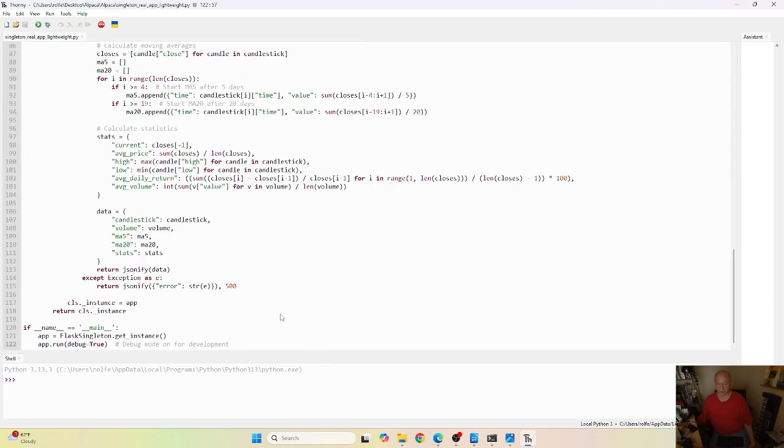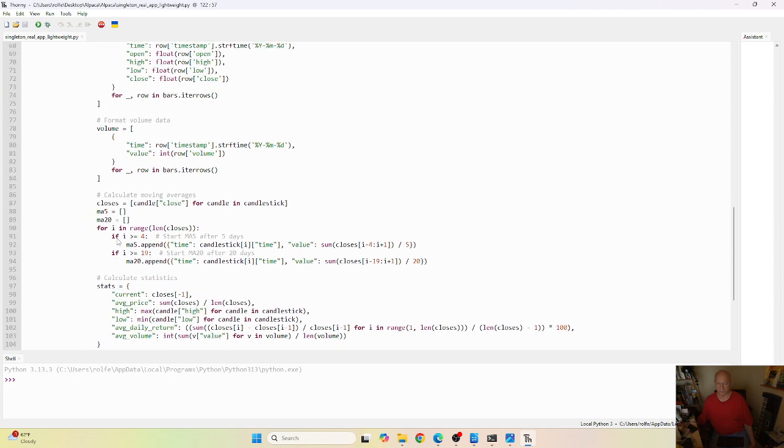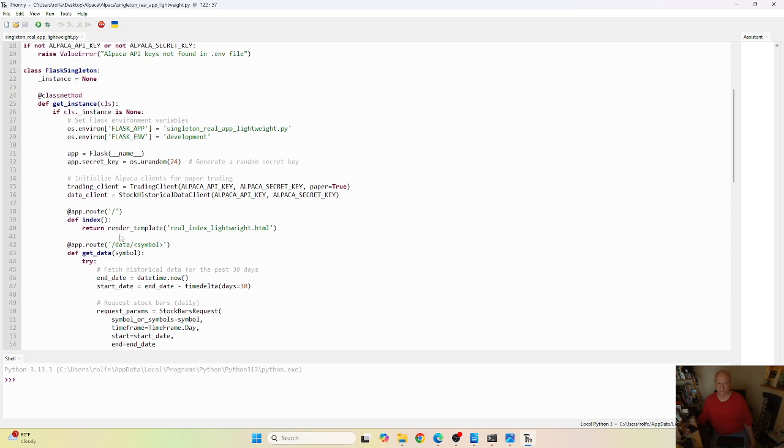And you can see it here. Get instance should be here. Class instance, so on. Yes, right here. Define get instance.